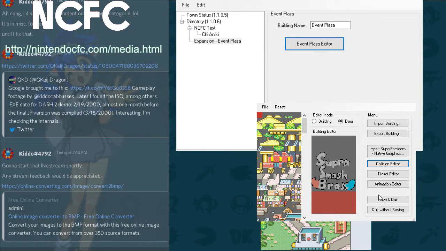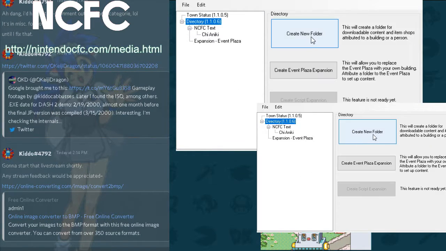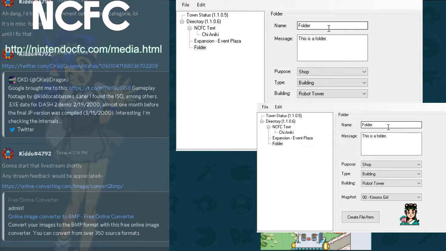Alright, let's save this. Now, in directory, I'm going to create a new folder, make some custom text, throw it at the event plaza, which is what that building is going to be, and then I am going to export.